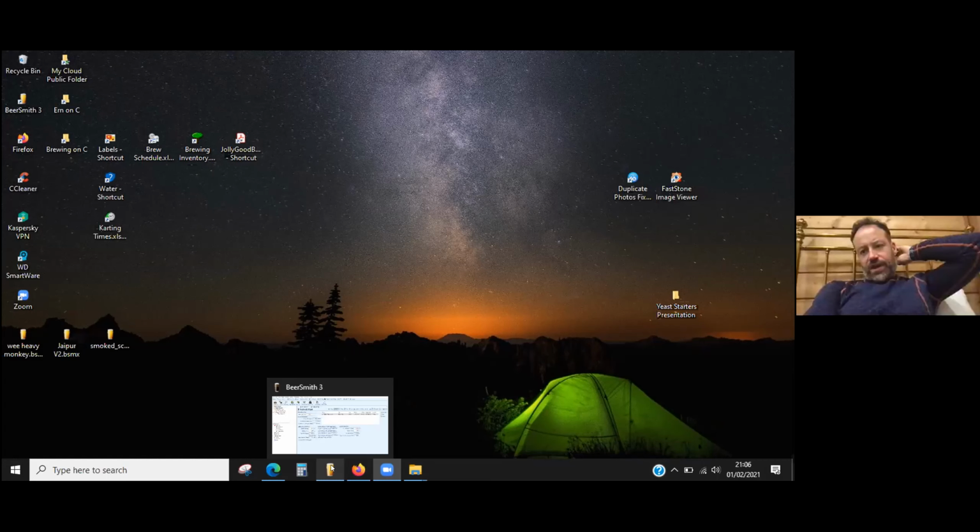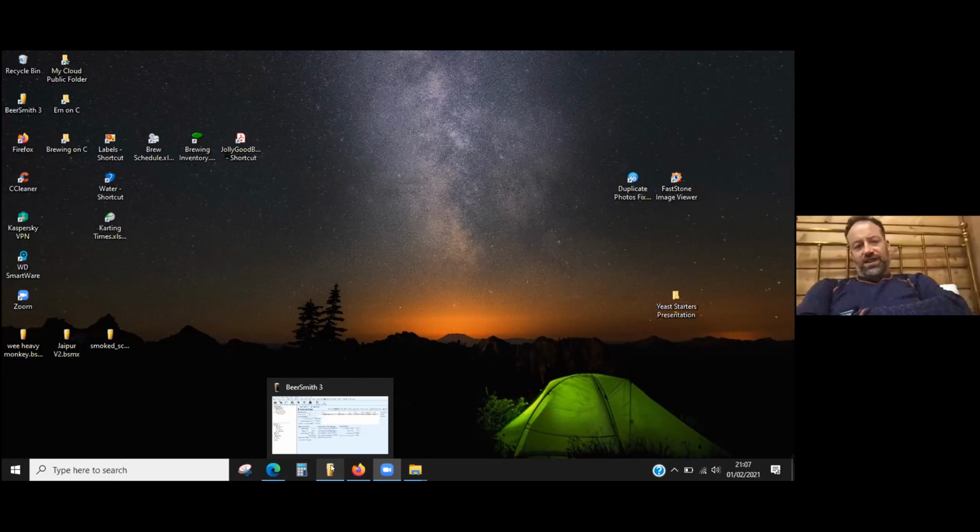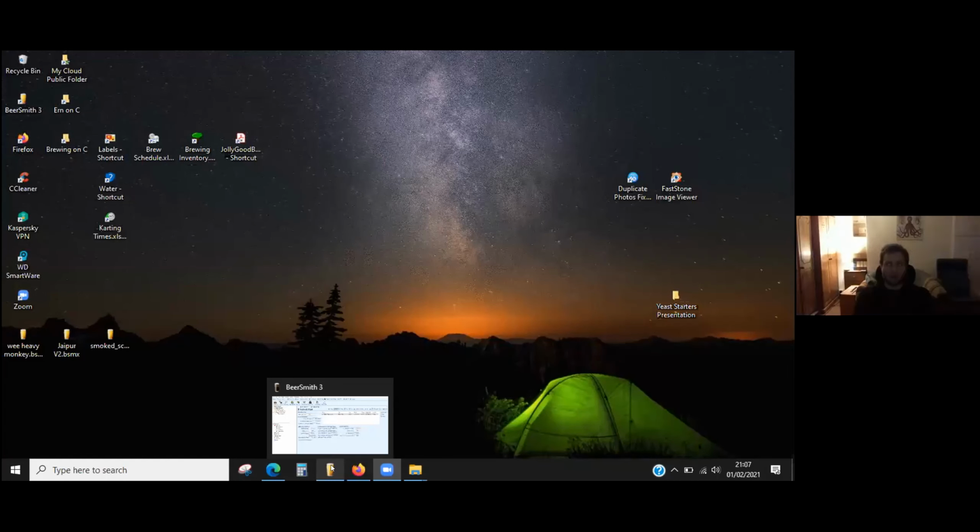But in terms of your strategy, Lee, for adding wort at each stage, I would do the same. It just saves, because then you're not risking transferring it around from container to container, are you? Sort of minimizing the risk of that as well. Yeah. I think, yeah, but I think it's possibly an unnecessary step. Just make up as much wort as you need to grow for the beer and for what you want to store.